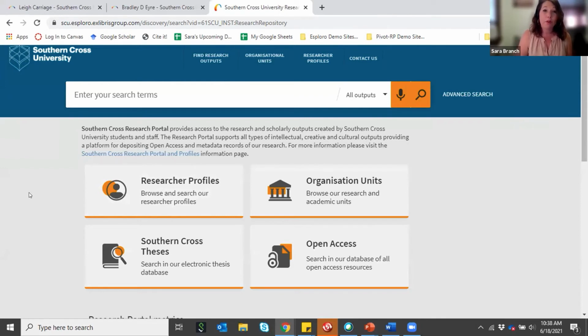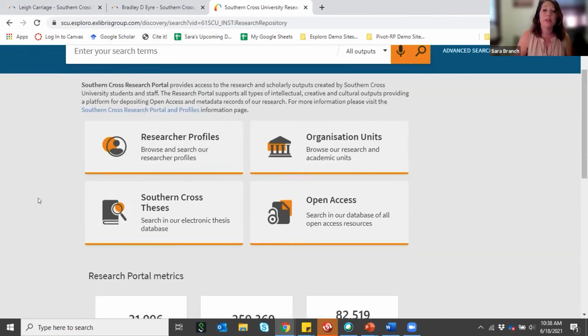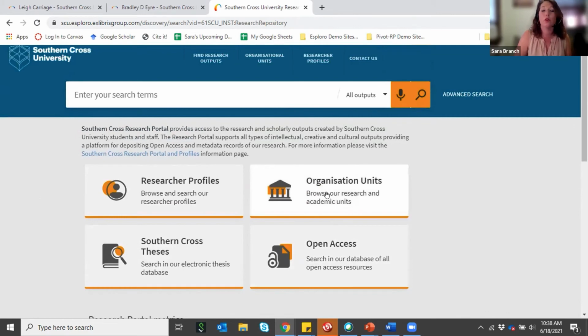But in September of this year, we are getting to launch a whole new UI for the research portal. This user interface change has come with a lot of feedback from our existing customers, feedback about what would work best for them and their users, including things like having fewer clicks to actually see some type of an asset. So here you can see for Southern Cross, I'm able to view their researcher profiles. I can search all of their work that's available through open access, or I can even look by their specific organizational units.